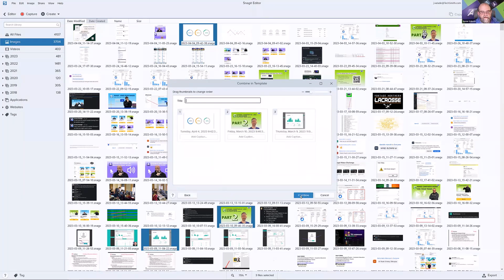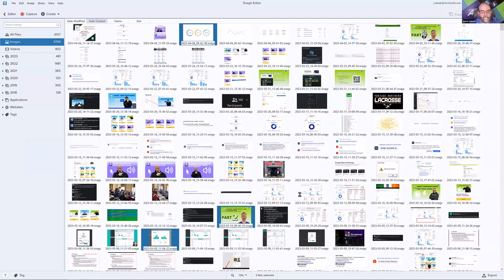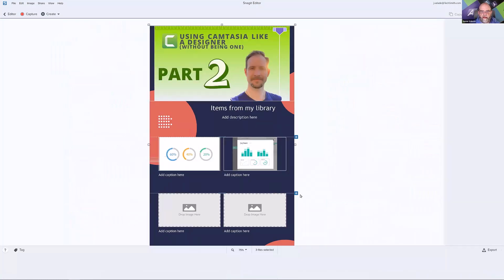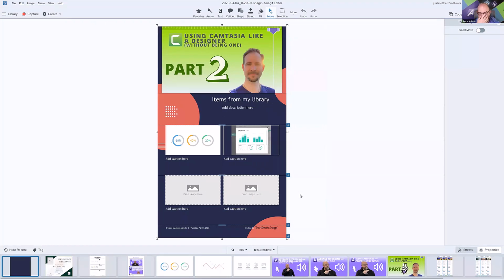I'll click Next. It goes right to that customized screen where I can say items from my library. I hit combine. It's going to combine them into that template that I chose, and then I can make modifications as I see fit. It's fun to do it this way, in my opinion, because it still gives you that flexibility of grabbing images.